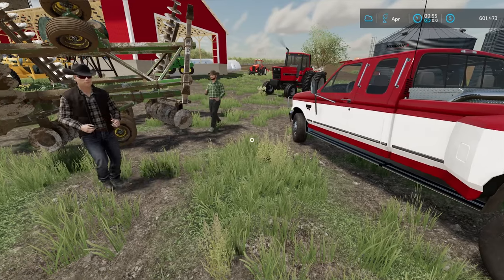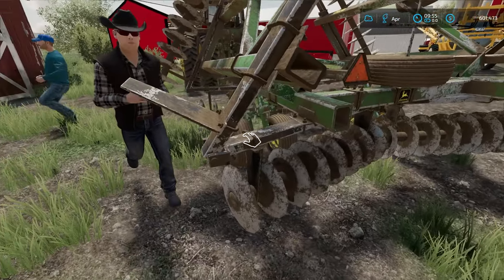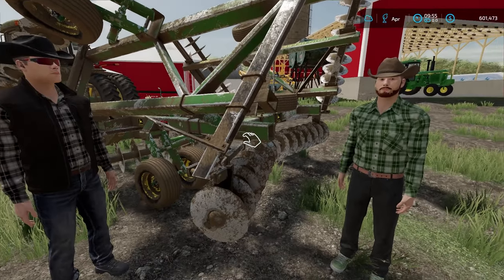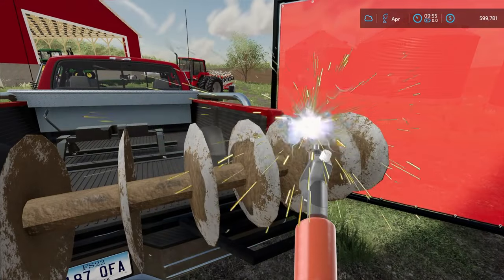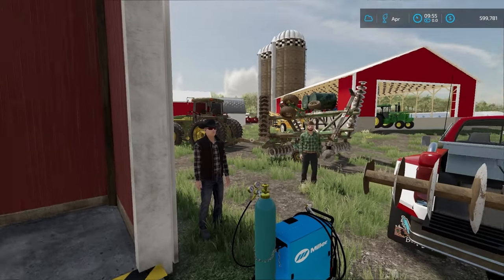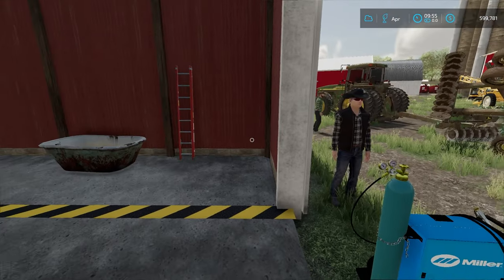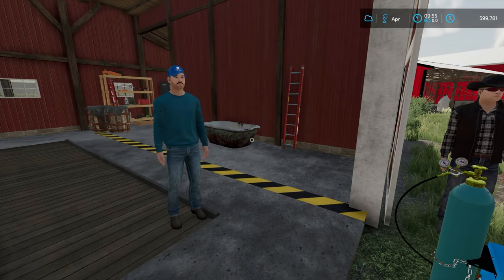You're going to replace these brackets, so we'll take these brackets off before putting it back on? Kind of. There's some of these parts I don't think John Deere is going to be able to get to me anytime soon, so we're going to fabricate them. Yeah, that's probably best. There we go. I think I got all the cracks finally welded off of that. Do you want to lower that down and, since we got a lot of helpers here, get everybody to help us put it underneath there so that we can weld it on correctly?